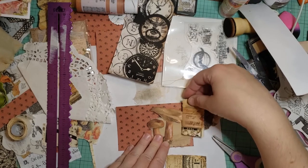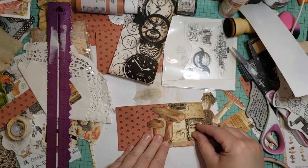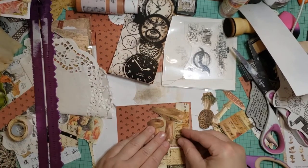What if I put that upside down? No. What if I put a lighter piece? Do I want it lighter? I might want it a little bit lighter, just because it'll show up more. This has a little bit of lightness to it. Or I want it thinner. I don't know.